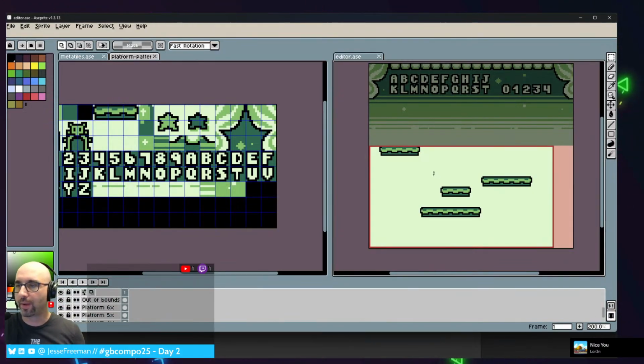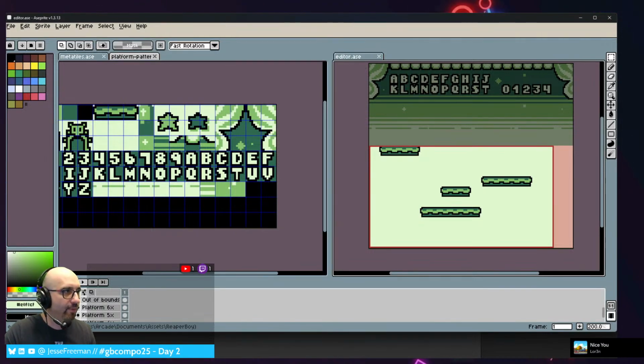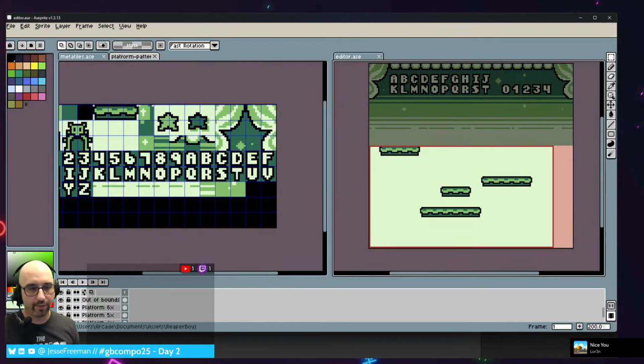This is what I was talking about before: maybe I can have it where you choose the size of the platform and you can get a sense of its full size while you're moving it around on the screen.